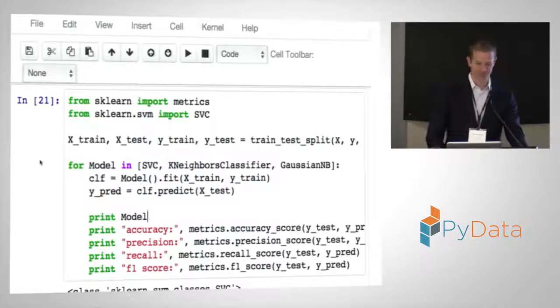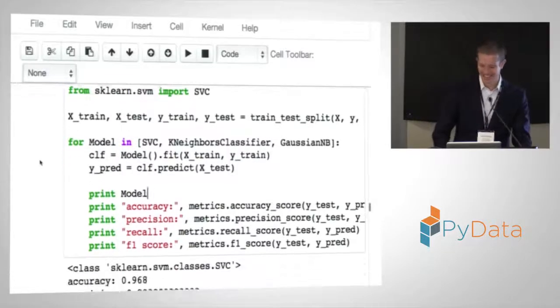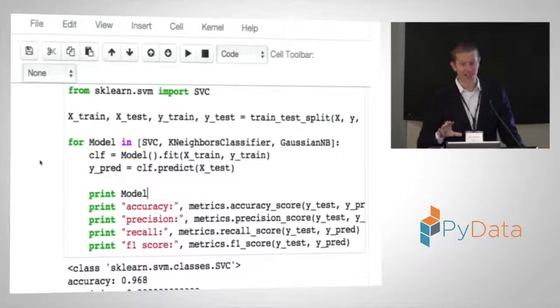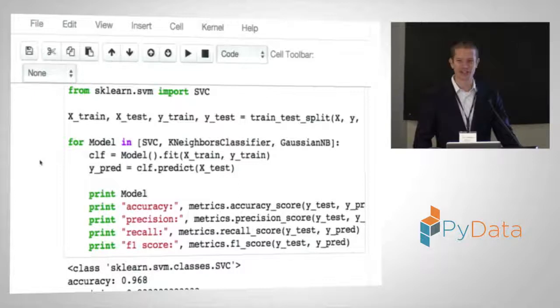So maybe a little bit contrived. I should say that in general, Gaussian naive Bayes is not a very good algorithm to use. Its advantage is that it's very, very fast and very easy to understand and interpret, so it's a good kind of baseline for doing some other things. But in general, something like SVC, especially if you do hyperparameter optimization, will be a lot better at this sort of problem.